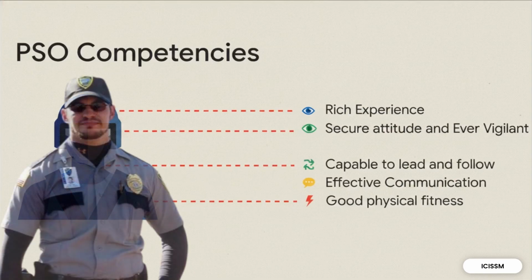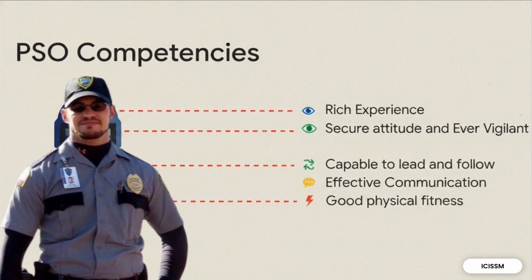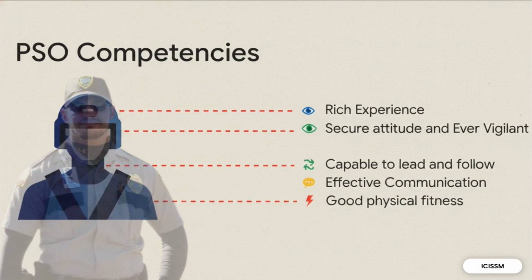So instead of doing cinematic stunts, what do they actually rely on? Required PSO competencies include rich, real-world experience, a highly secure attitude while remaining ever vigilant. They must be capable to lead an evacuation, but also completely capable to follow strict command center protocols. Wrap all that up with effective communication skills and good physical fitness, and you've got a true professional ready for the worst corporate crises imaginable.